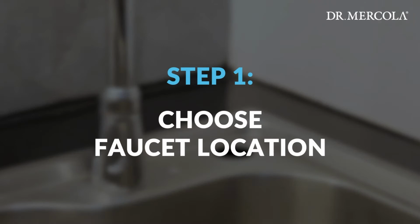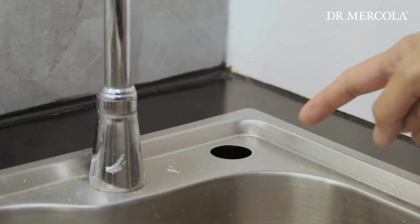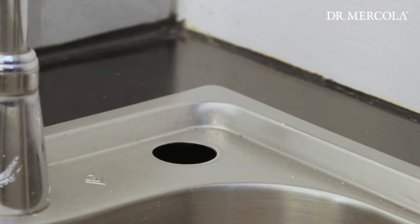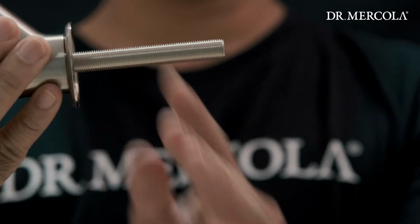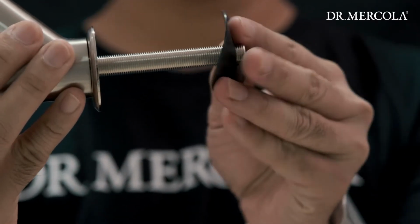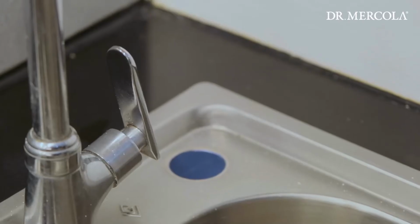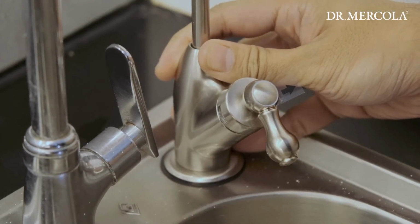Step 1. Faucet location. Use an existing soap dispenser hole or drill a 1/2-inch hole in the sink or countertop where you plan on installing your faucet. Step 2. Install the faucet above the counter. Slide the chrome-plated metal flange and the large rubber washer onto the threaded mounting shaft of the faucet. Insert the threaded mounting shaft of the faucet through the 1/2-inch hole at the sink.